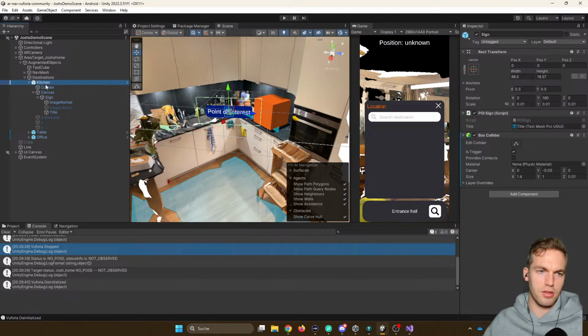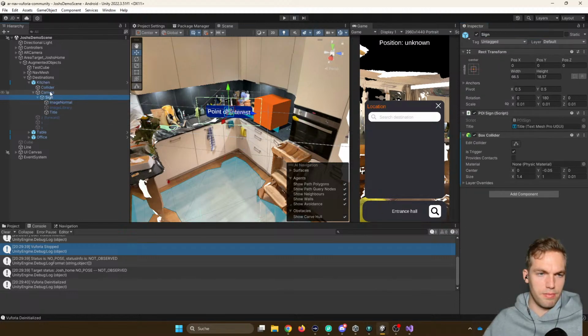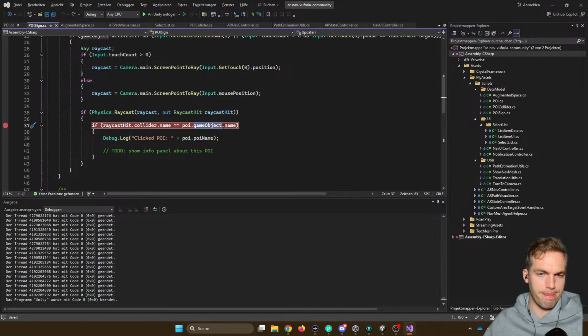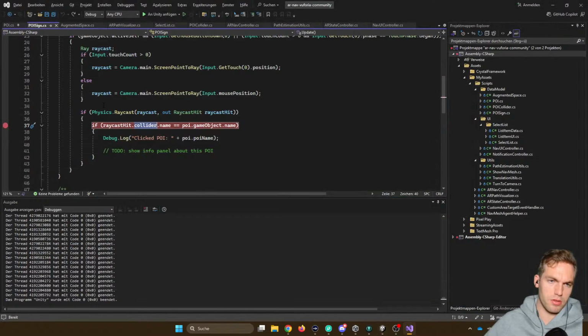That's why in the beginning probably I had it on the kitchen, because here I can compare it with this. That's not very good either. I think it's best if we compare it with the ID. This can change. So let's see. We're gonna get the parent. I'm gonna search for the parent voice script.